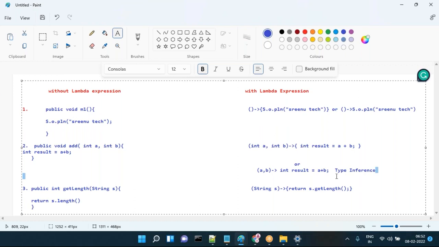Okay, understand, team? So I will give all these summary points now. See how to write Lambda expressions: a Lambda expression does not have any function name, return type, or modifiers, team. Here is how to write a simple Lambda expression if your body has only one statement, and if it has more than one statement.